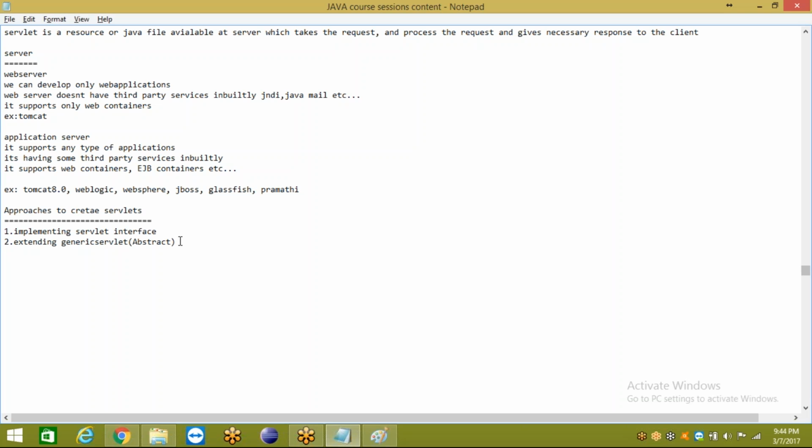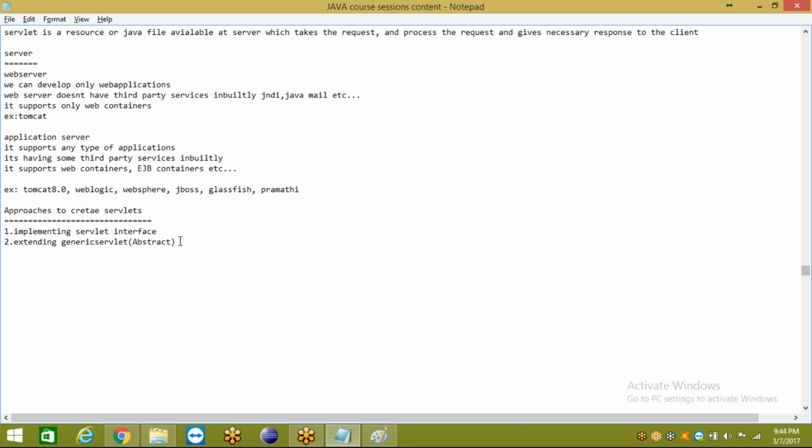Class is a container, so we can write methods and blocks inside it. But the interface is a container that allows only abstract methods.